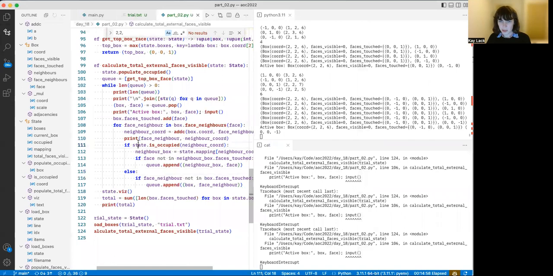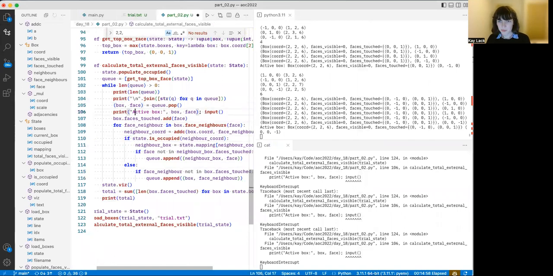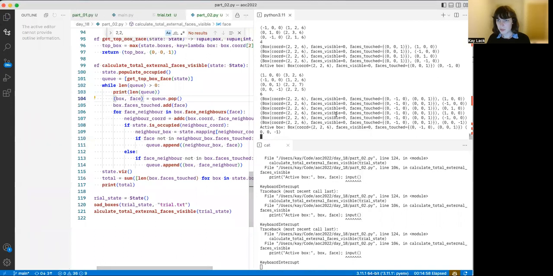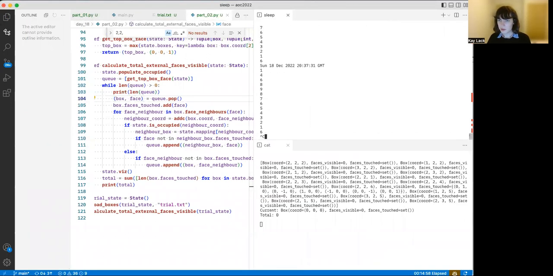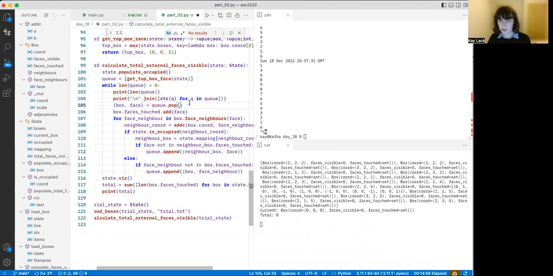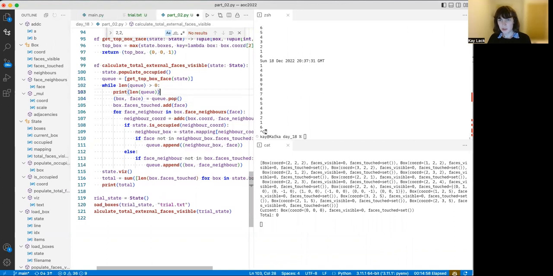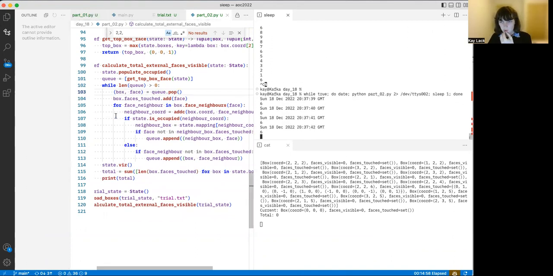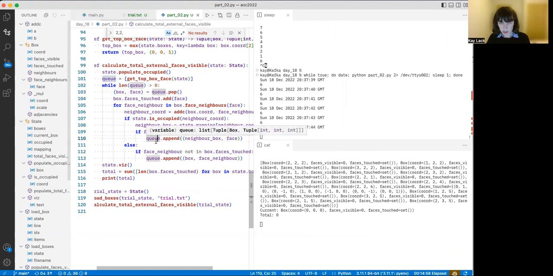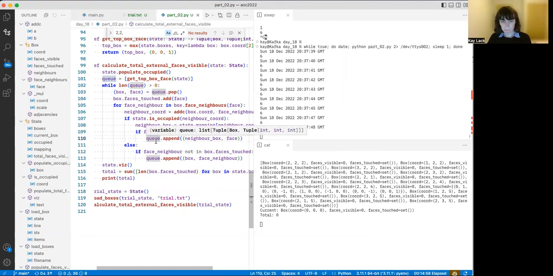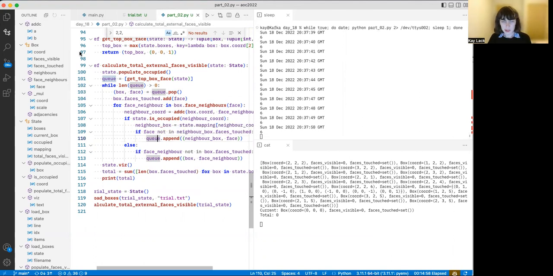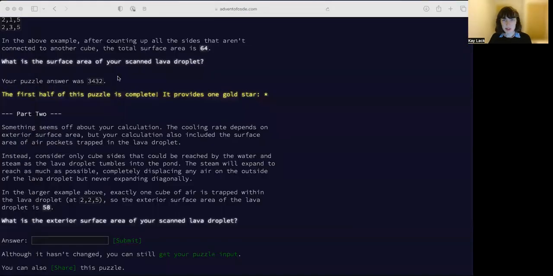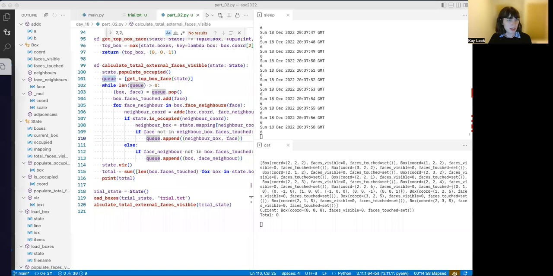Okay, so let me get rid of all these prints then. But I'll probably still keep this one just in case. Okay, so now I'm going to restart my timer because I think I know what the bug is. Let me get this out where I can see it. And I don't need this at all. Okay, so I'm going to resume my timer.